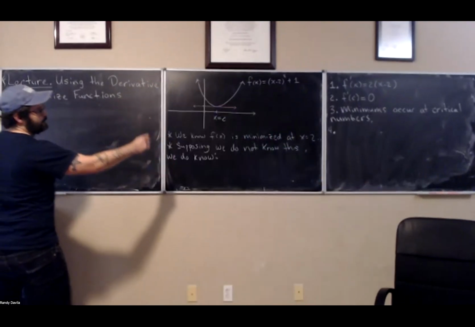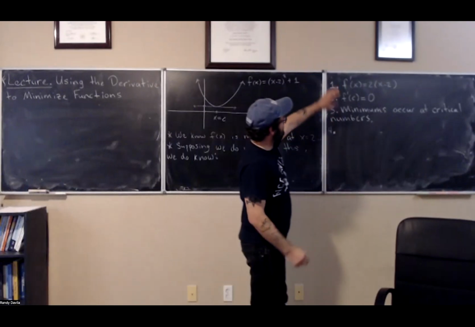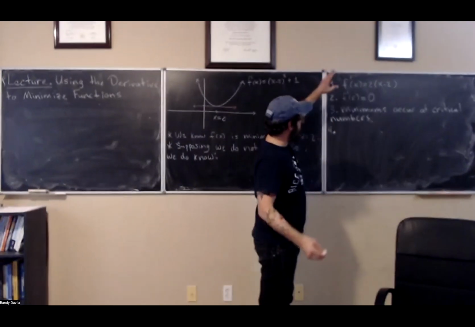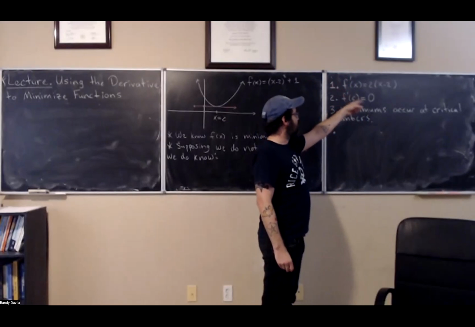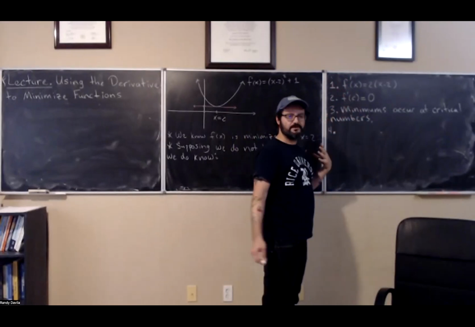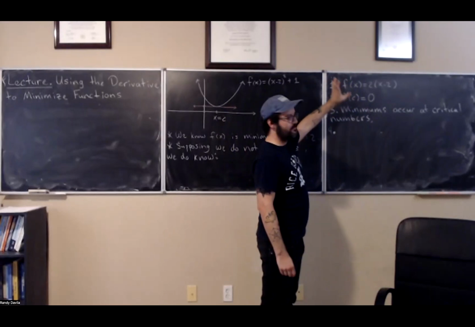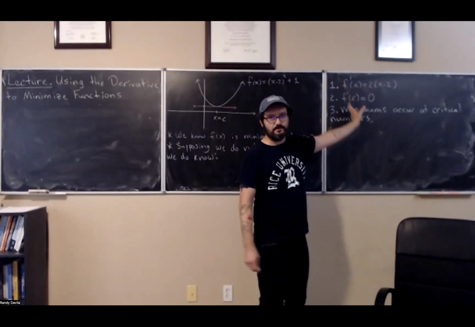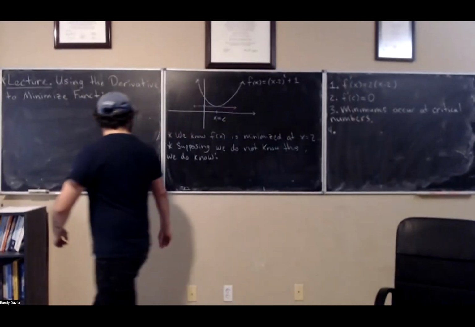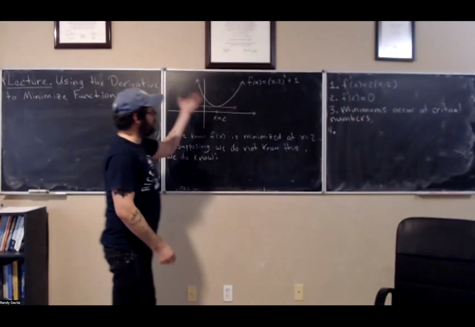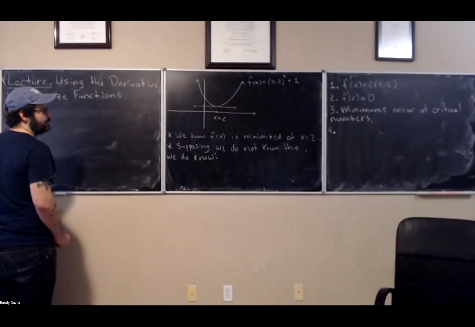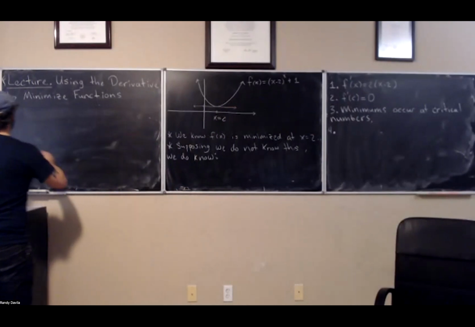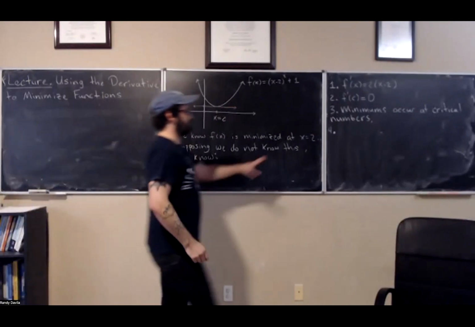So part 4, just to recap, we know the derivative of the function. We know that minimums occur at critical numbers, which means that for the value c that we're trying to minimize the function with, the derivative evaluated at that c is going to be equal to 0. So how could we find this minimum? Well, in part 4, maybe I'll write real big here. I'll start over here.